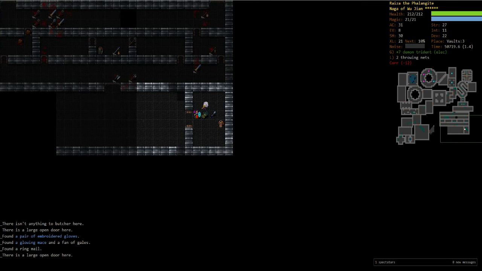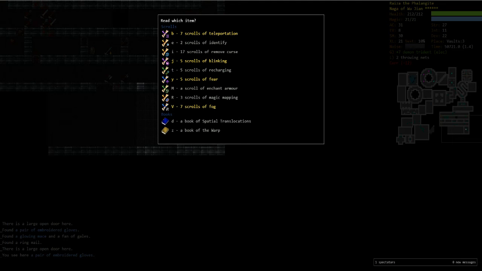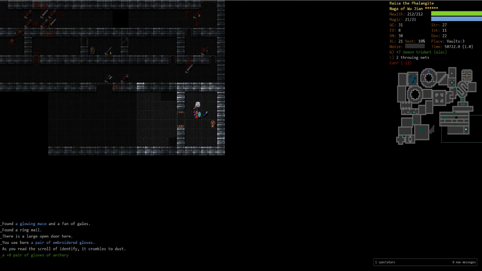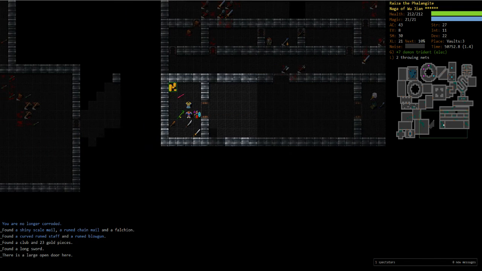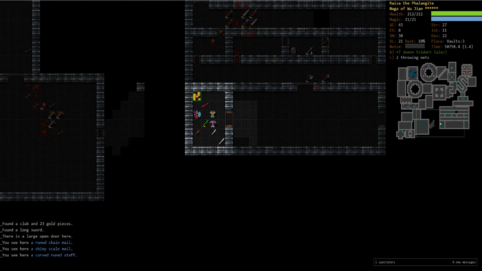Ooh, what do we have over here? What gloves do I currently have? +2 gloves of archery we aren't using. So, gloves of dex or strength. There are more gloves of archery. Okay. Oh, what do we have over here? Ruin, shiny. Neither of those are any good, and we're not a spellcaster.